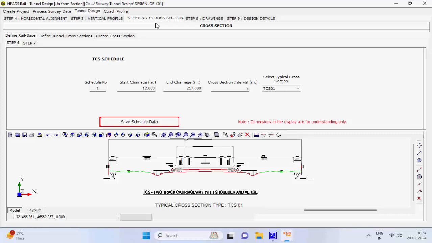Step 80. The cross section is considered same as step 7. Open tab. TCS is to be applied throughout the alignment of the track. Inside there are 2 more tabs. Currently the tab cross section is open. User may click on a section and may see the various default TCS data mentioned. User may change the data in authorized version. Here we select TCS01. Click on button Save TCS Data.